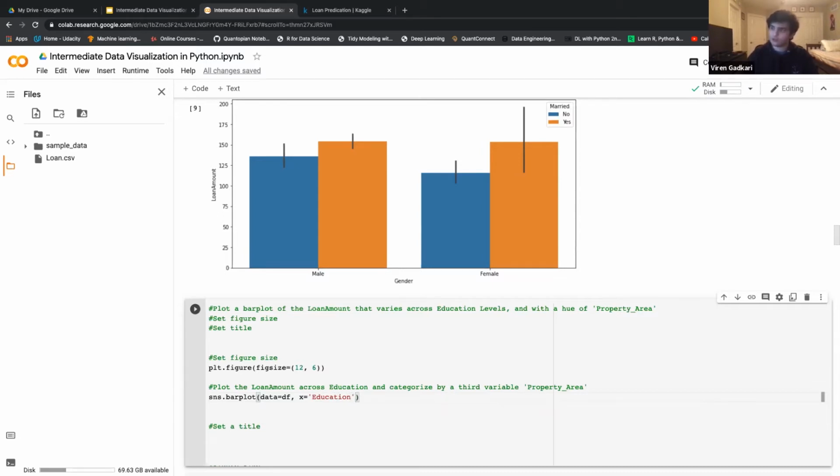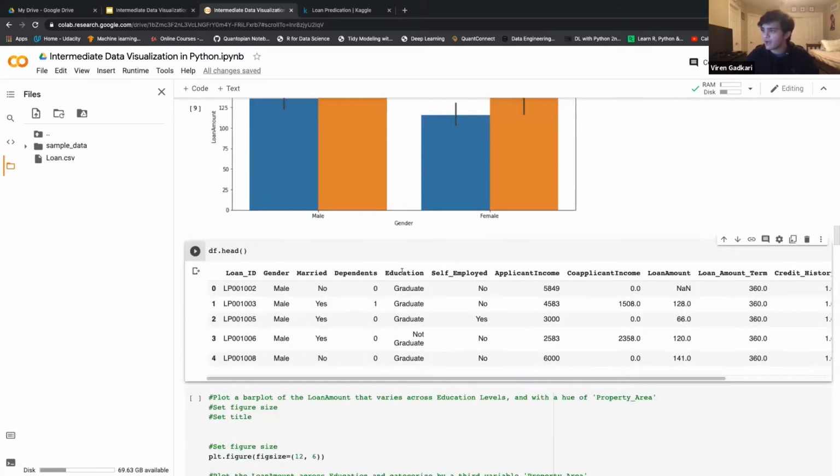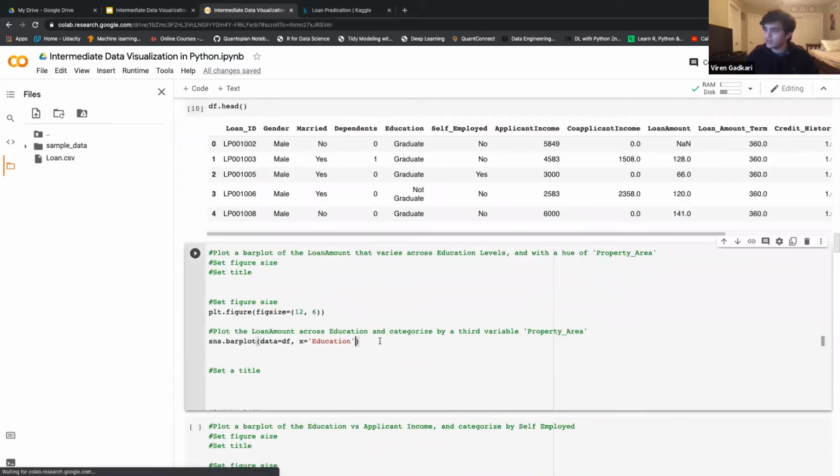So that column is called education. If you just double check. Yeah, it's called education. And then the y is the loan amount, and hue is property area. So we're going to be comparing across another categorical variable, a property area.